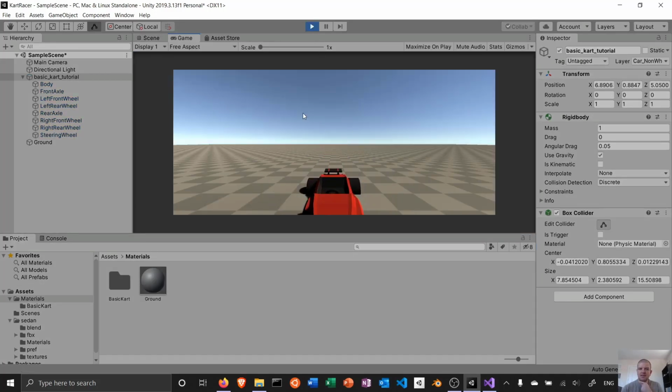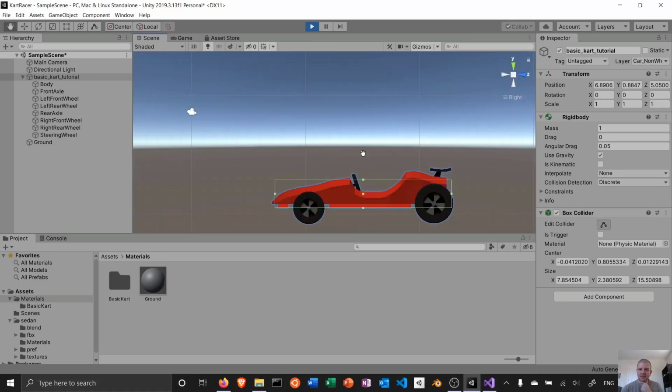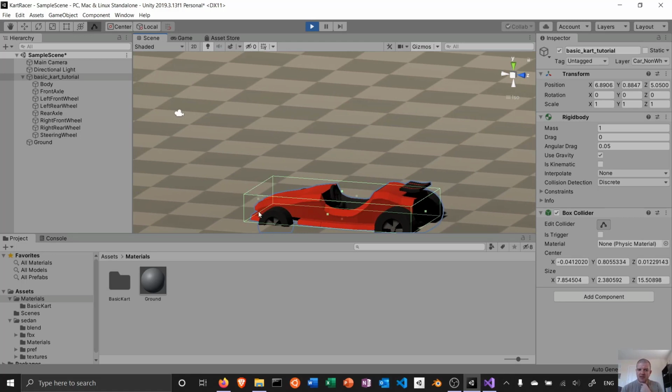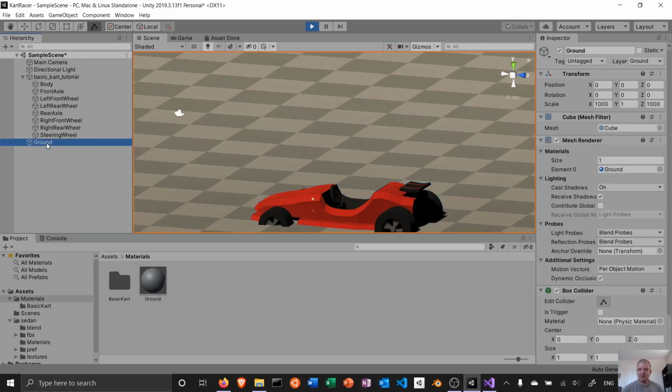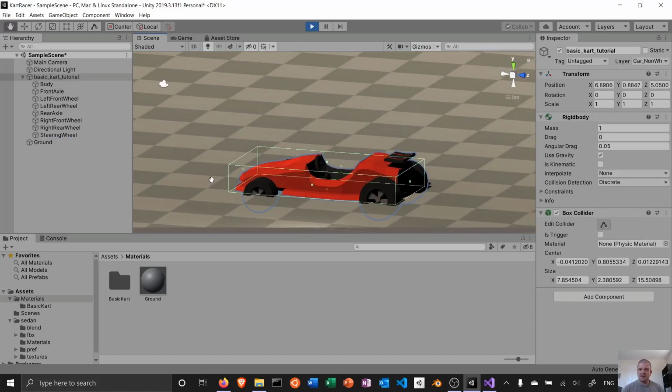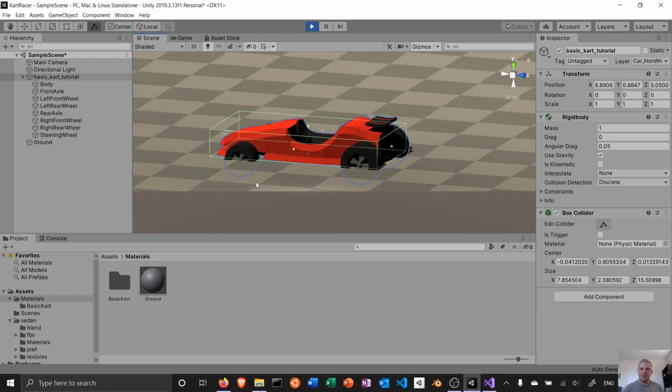Okay, so you can kind of see this is a little bit weird. I'm going to go to scene view for this, and I will view it from the top. So you can see that the box collider is sitting right on the box collider of the ground. So if I select the box collider of the ground, I select the cart, you can see that the box collider, this isn't the gizmo for the box collider, is sitting right on top of the box collider for the box of the ground. And so that's okay.